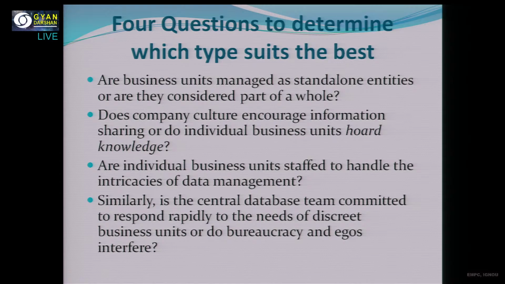Second question is, does company culture encourage information sharing, or do individual business units hoard knowledge? Third one is, are individual business units staffed to handle the intricacies of data management, or are only some people designated as data science experts who will directly deal with the data warehouse or the data mart? And the fourth question is, is the centralized database team committed to respond rapidly to the needs of discrete business units, or do bureaucracy and egos interfere? So these are the four questions one needs to ask to determine which type suits best.